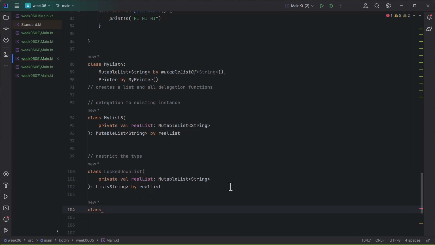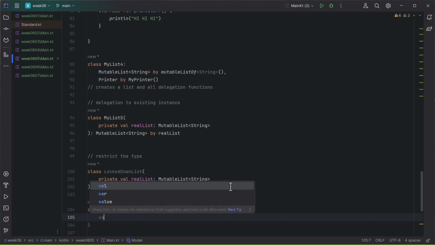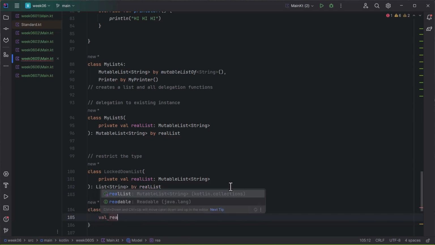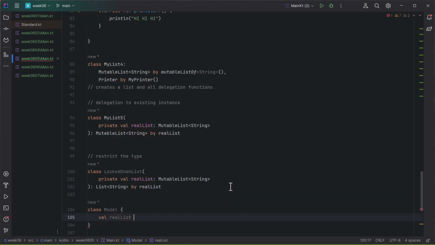And let's say that we have something, I'm just going to call it a model. And the model is going to be something that keeps track of data for some kind of an application that we're dealing with. And inside this model, I have val realList equals mutable list of, actually, let's just say it's an empty list to start with. So we'll go like this.